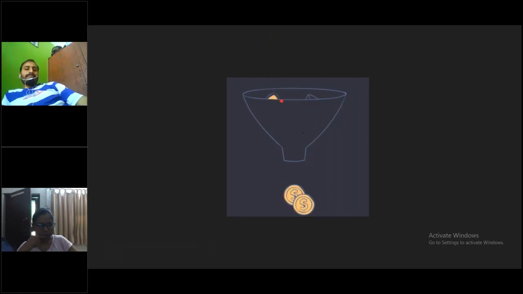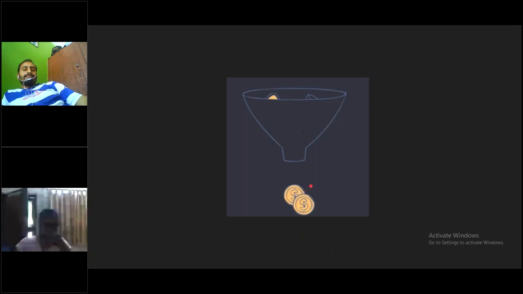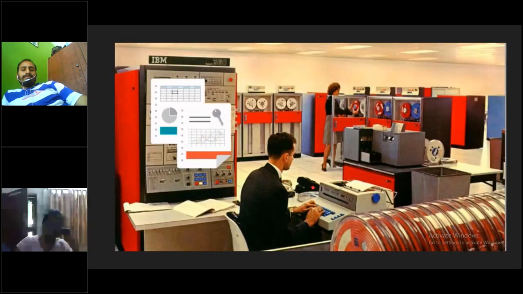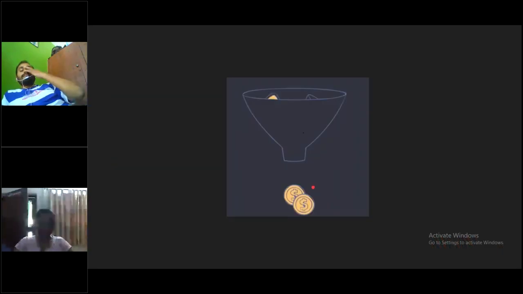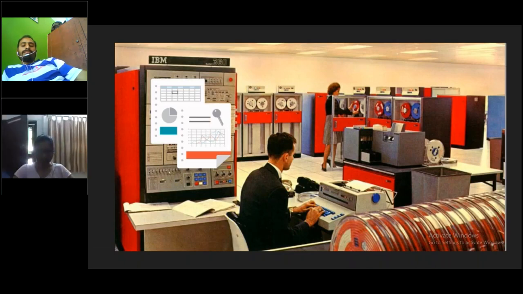We have data, we have emails, we have customer information. Once we churn that data and convert it into value, some sort of value in monetary form, maybe in customer retention, or it could be in different forms, that is what data science is called. So how did data science come into the picture, how did this thing start? In the 1980s, IBM discovered the first relational database to store the data of customers, their payroll, customer information.